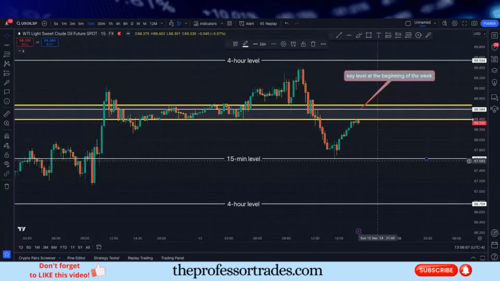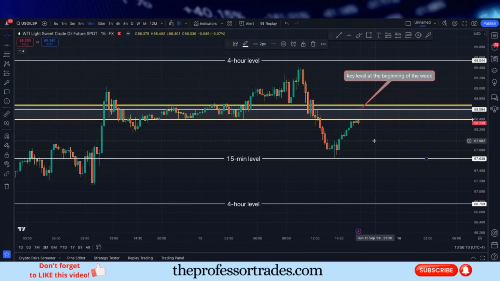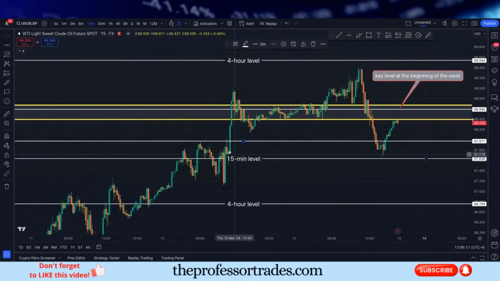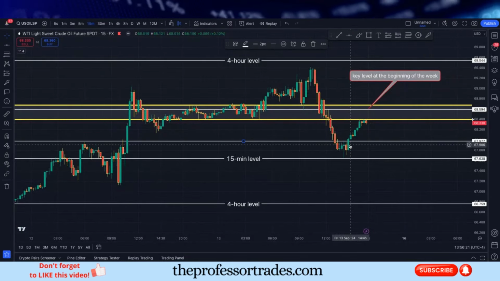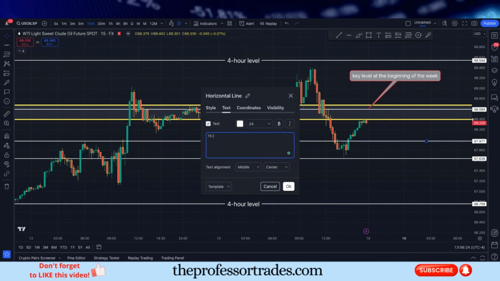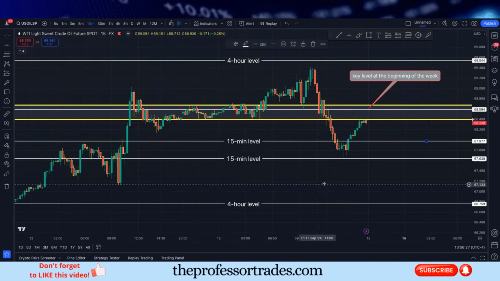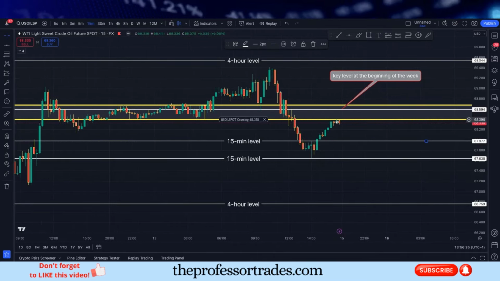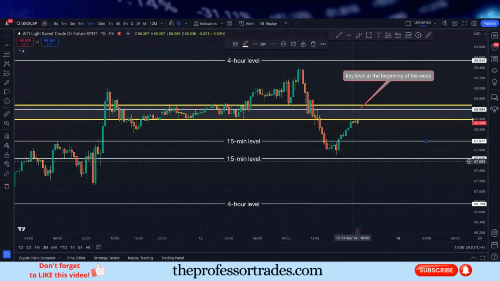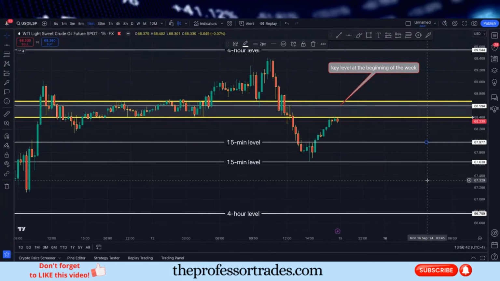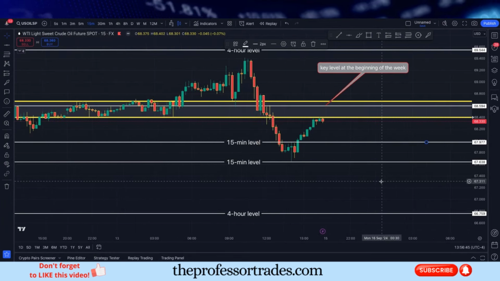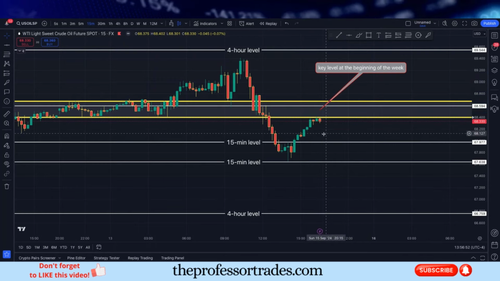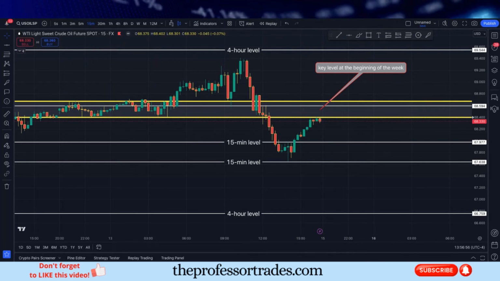So again, a lot of strategies that we use are very, very simple strategies to be able to scalp the market in either direction. And we'll mark up this one more level right here where we saw price react down. And here we had the closure above that same level. And so that is why, on the 15-minute level, we had folks entering into a buy situation here because we had the bullish engulfing candle closing above a level, and then heading up to our next main level, which is a bigger time frame level. And that's the way that we like to grab our 20, 40 points on crude oil each and every day, multiple times a day. So again, this is why this level here is going to be a critical level with regards to what happens to the price action at that level right here.